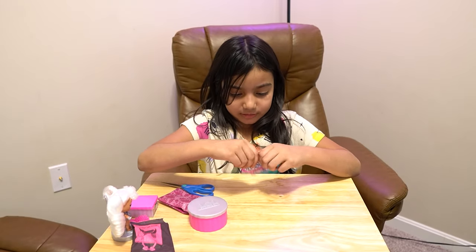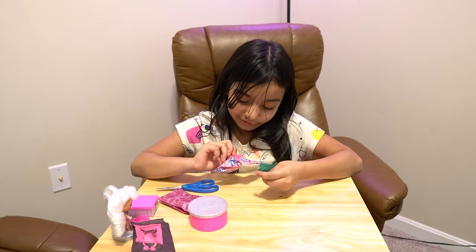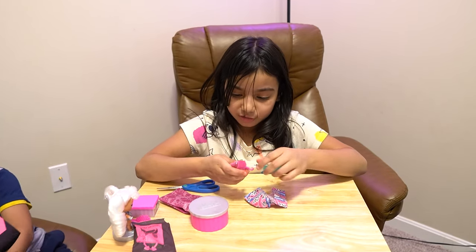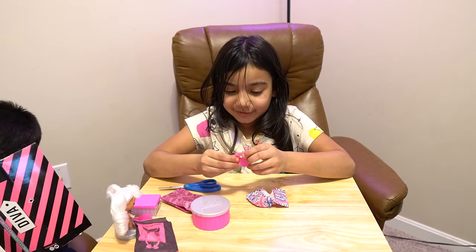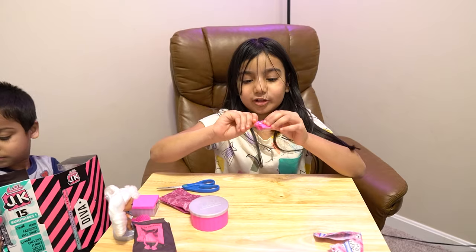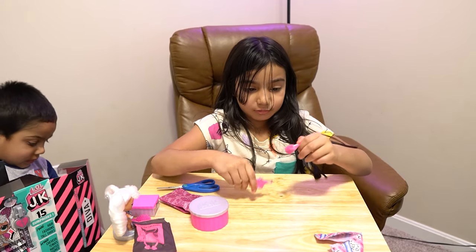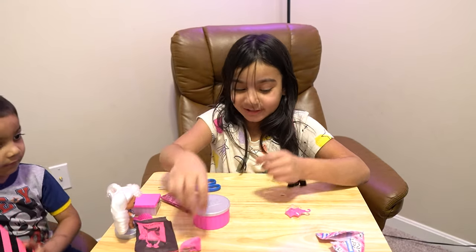Whoa. I'm gonna rip it open. Whoa, it's her diamond jacket! I just got this one. Awesome! Looks awesome! Whoa, it's soft! So here it looks like this. Now time to just put that on her. Whoa. It's soft.